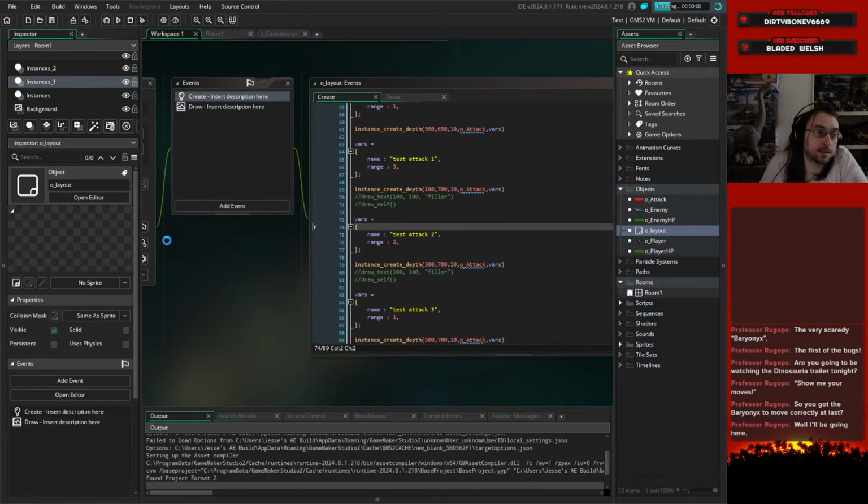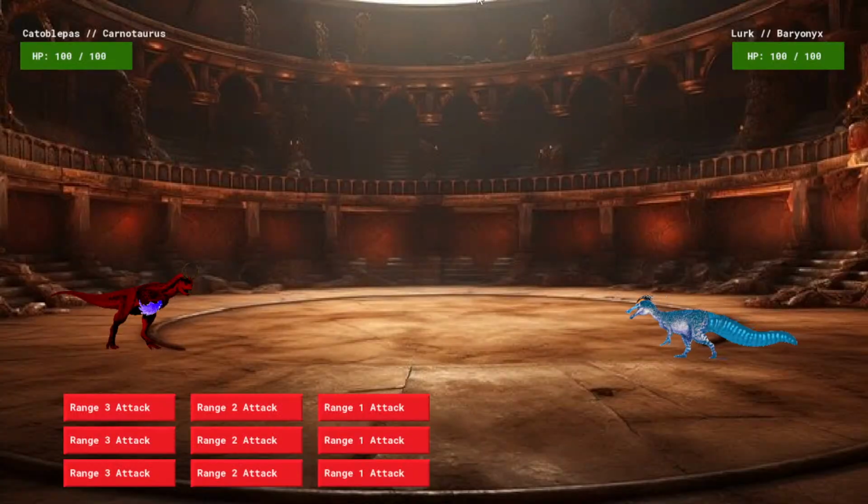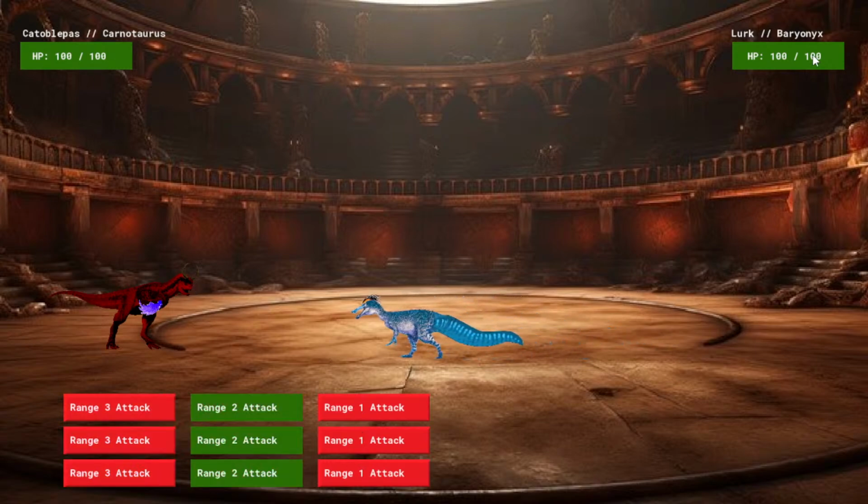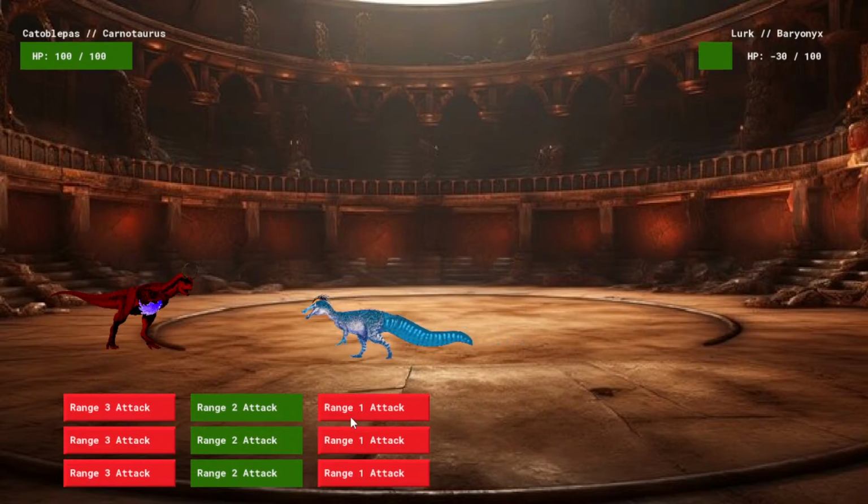Let's look at this again. Let's just go in game. So this is the end state of the game after stream 1, right? We've got ranges coded in, enemy movement, player movement, HP with hard-coded values with no win-loss condition, so they can just go negative. The ranges are coded to be red, but they don't prevent you from hitting buttons. So we need to actually finish implementing HP and attack ranges.